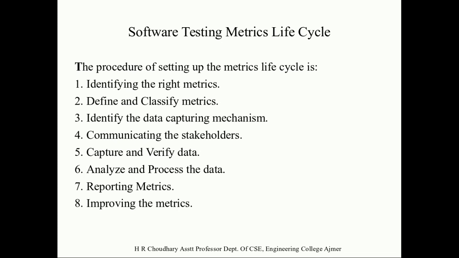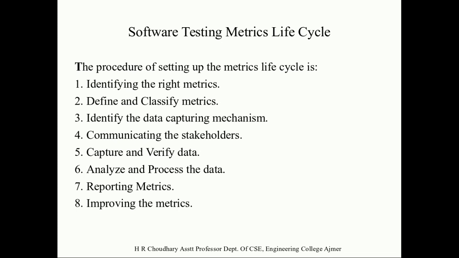After that we move to the 7th step, that is reporting metrics. In reporting metrics we obtain feedback from the stakeholders. Then the metrics should be presented based on the audience and in a steady format. Then the report should contain the review of the annotations, and it should clearly point out all the issues. Based on request, the user should be able to access the data. So these are the things we have to perform in reporting metrics.